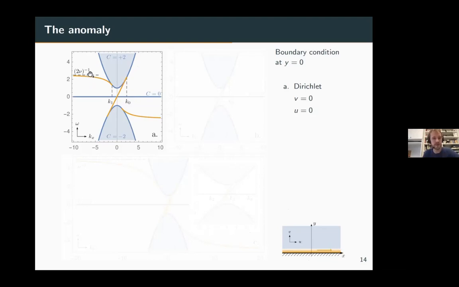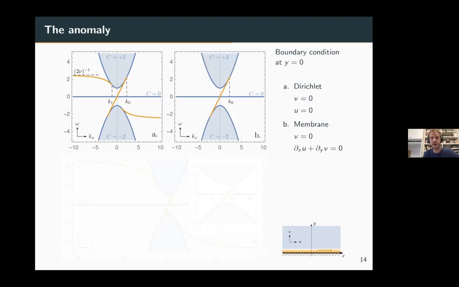In the first gap, you have two modes. One is a bit strange because it saturates at some constant value, but you have two of them, and the Chern number is +2. So if you want to match numbers, so far, there's no issue. But now let's look at this picture.